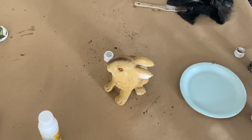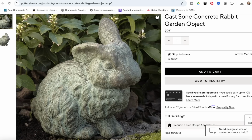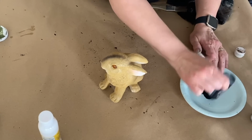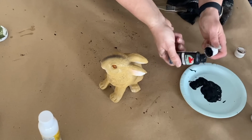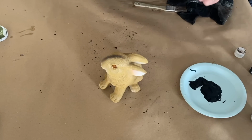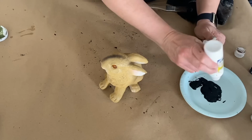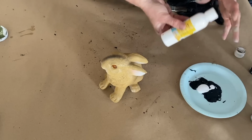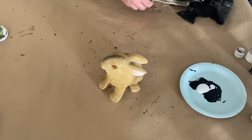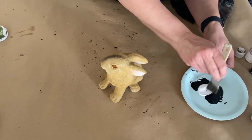For our last project, we're making a concrete style bunny inspired by Pottery Barn's cast stone rabbit, which retails for over $50. I picked up this Dollarama rabbit for $3.75. I'm also going to use black and white acrylic paint, some antiquing wax, and a little bit of olive green suede paint that we used in our first project, and then a paintbrush and a rag.